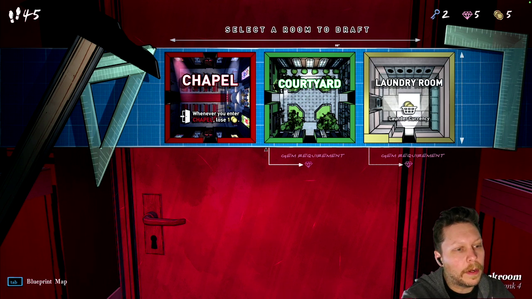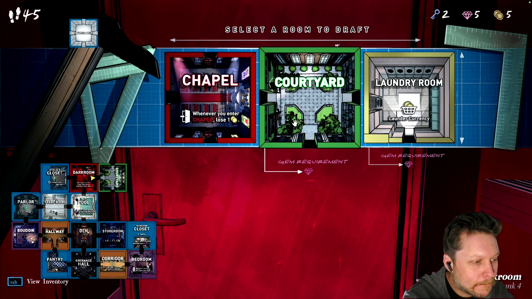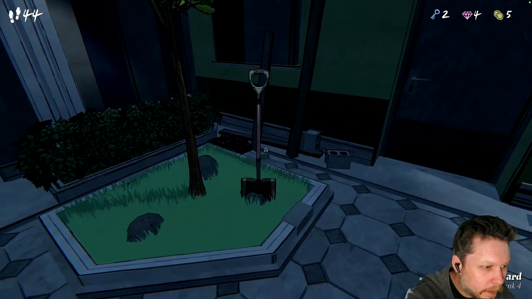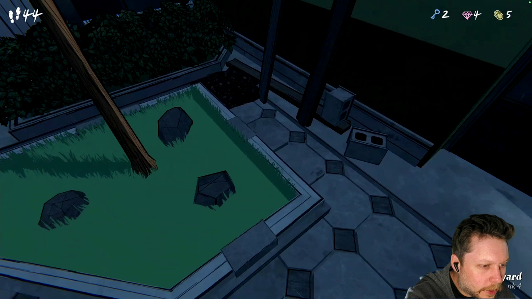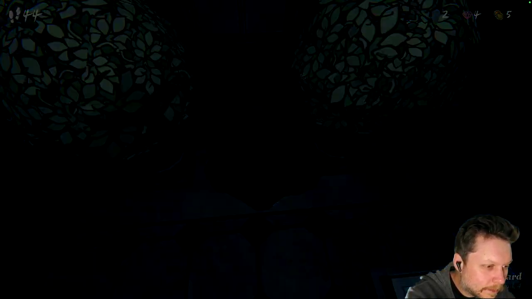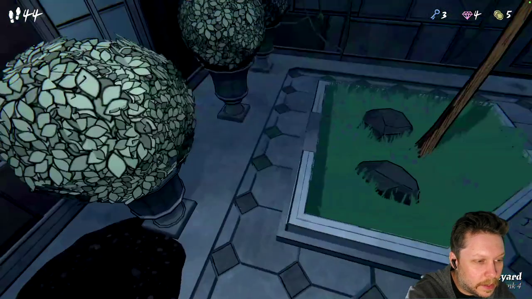I love me a courtyard. Laundry room, launder currency. We don't need to do that. I really like courtyard here though, so we're gonna do courtyard. Get ourselves an item. Shovel. Cool. Is shovel the best one? An old shoe. Never mind. A worthless old shoe. I was about to say shovel was OP. Key is sick, though. Key is sick.